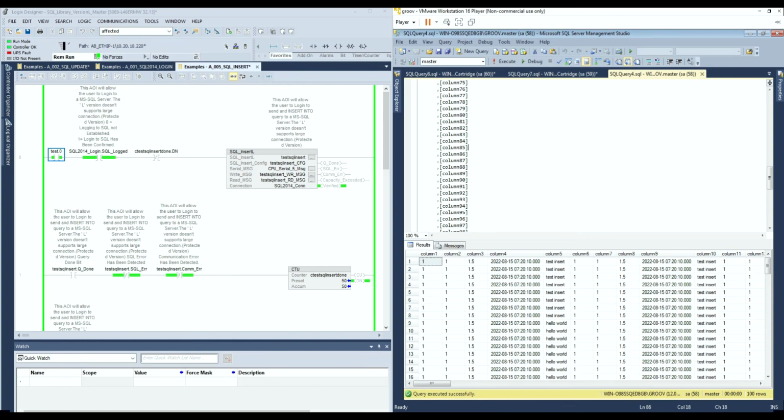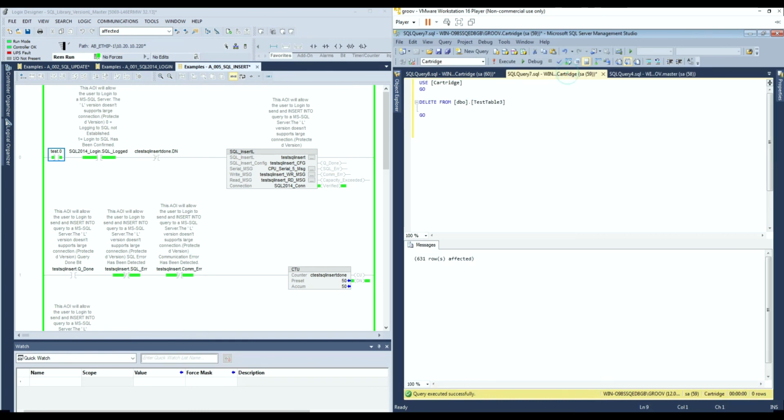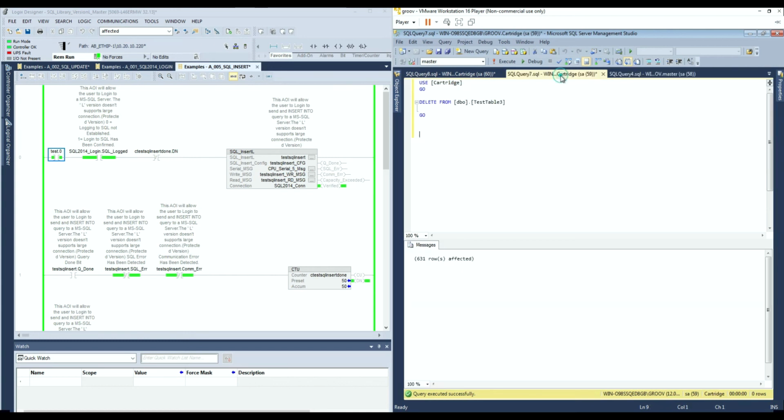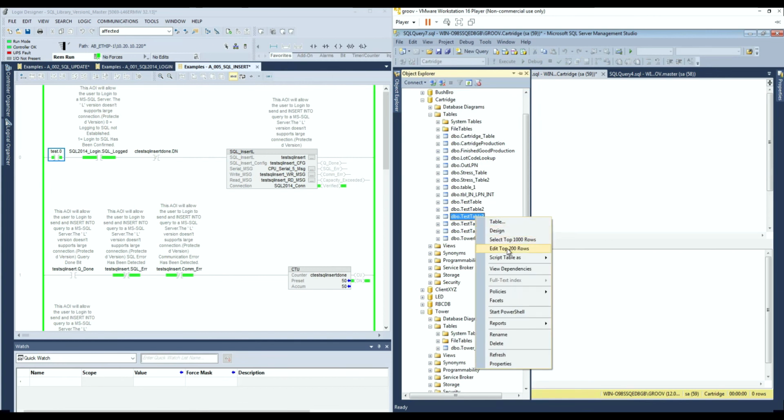Oh sorry, I was in the wrong table. So that's table 3, and this is table 2. Okay, I want to go to table 3, so I'm just going to go here, and there we go.